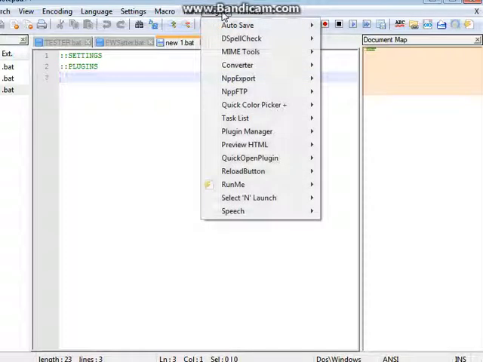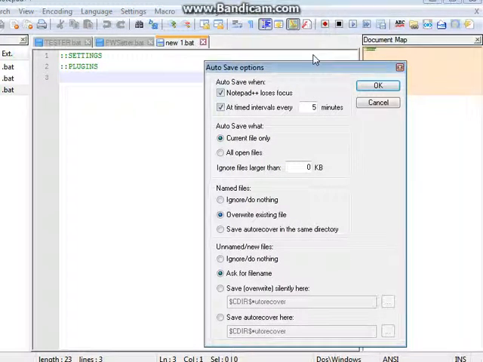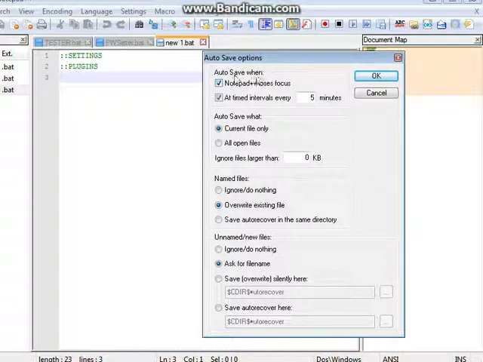So now we're going to go to plugins, and all these ones are ones that are not here, but some of them are. So here's every one. Here's my autosave one. It is very, very helpful. It'll autosave when Notepad++ loses the focus at timed intervals.